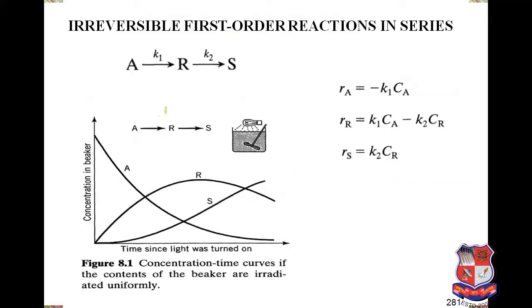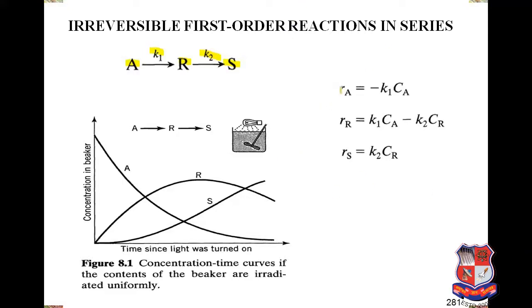So now let us analyze this first reaction where A gives R gives S, where rate constants are K1 and K2. Fine. So it depends on the definite values of K1 and K2, but here, depending on the concentration, how the product distribution can be achieved, that can be analyzed.